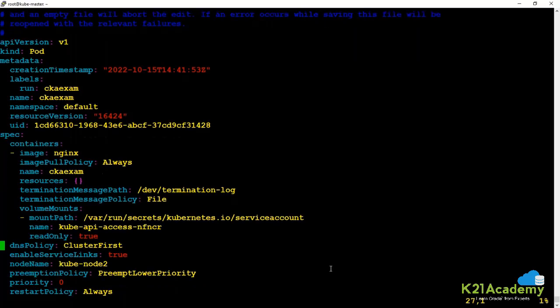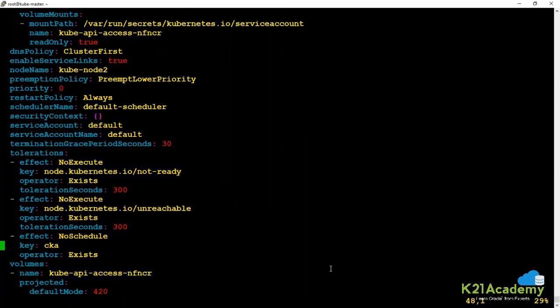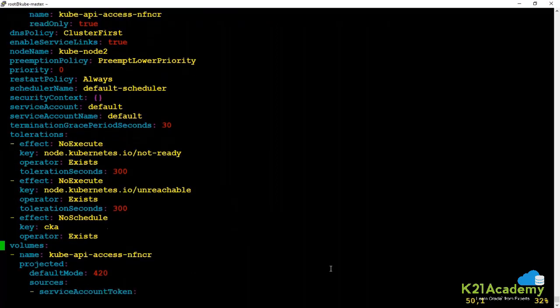I just went, there was some toleration. I did not even waste my time copying it from the documentation. I edited it. I copy pasted. I can add key equal to value. I don't have to waste my time. Key exists. It is enough.